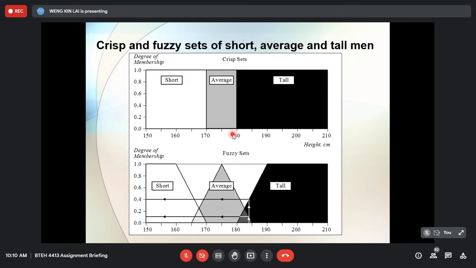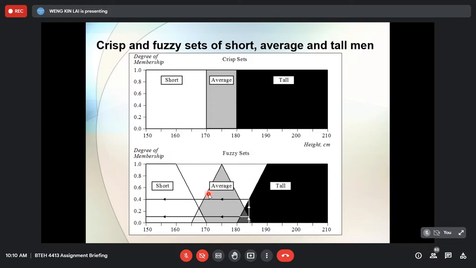The same thing applies especially for short ones. I say I'm 169, you call me short, so I don't like to be called short. You can imagine this if changed to thin, average, and fat. You call me fat at 181, when I'm just slightly above average. I think the word you use is horizontally challenged. So it's not the way we humans like to describe things, and we don't like that. But this is using the crisp sets, Boolean, either short or average or tall.